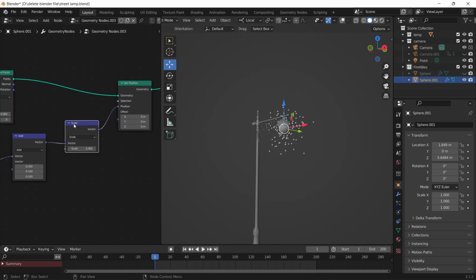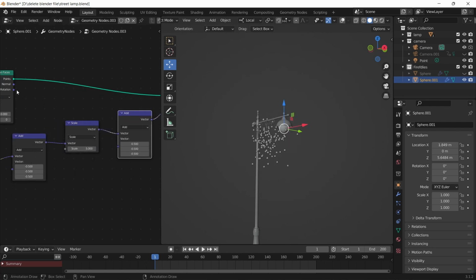Now duplicate this vector math node again, put it here and plug the normal output to this.